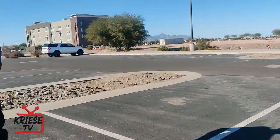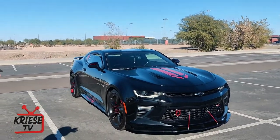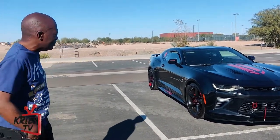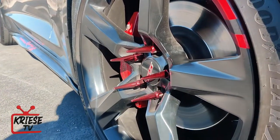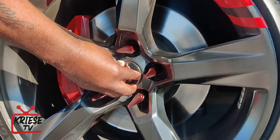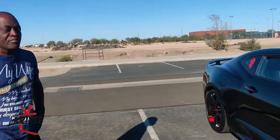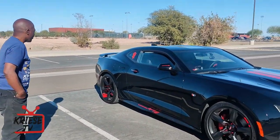Everything just flows. And of course I got the spikes — I got that from seeing your car, I'd never even seen it on a car before. It definitely brings it out that much more, makes it look that much beefier. Not only does he have the spikes, he's got the red spikes to go with it. My girl got me these — the ones I had were just black. That's what I like about little stuff like that — it fits on there like stock. That was all my girl ordering that stuff.